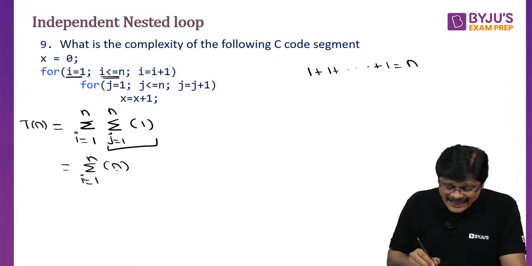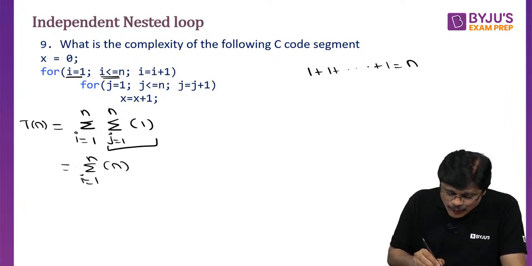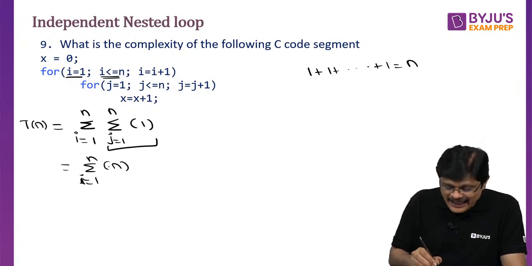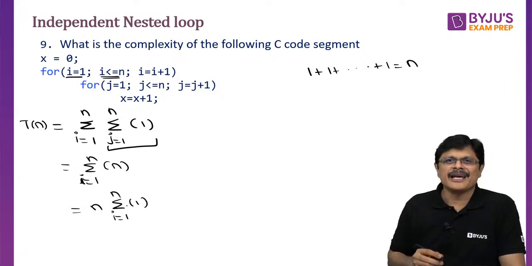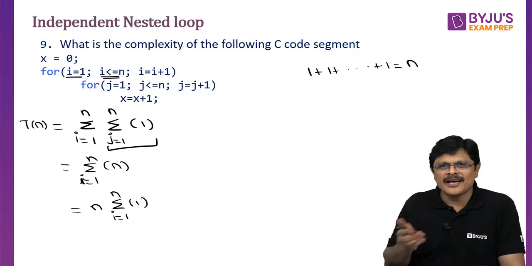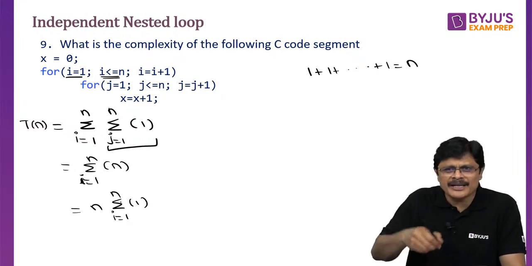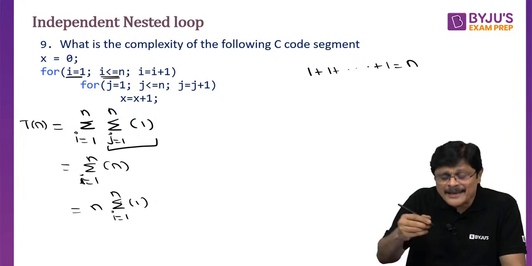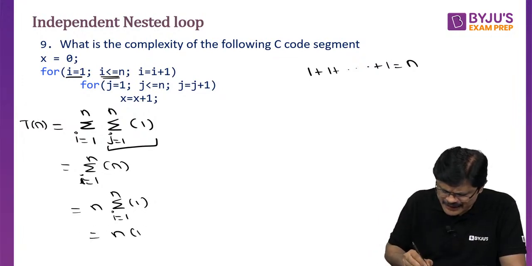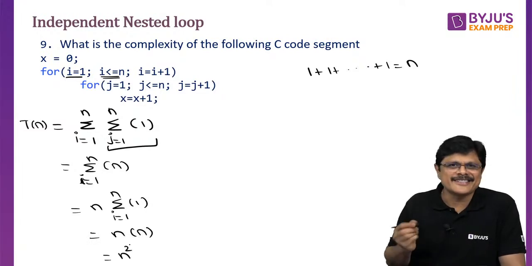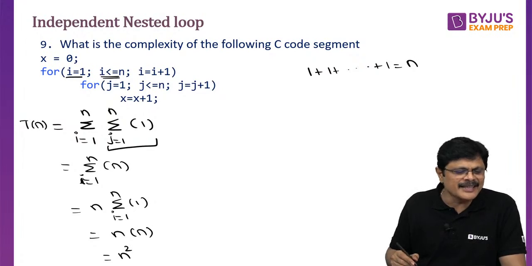Now this n, see here the loop variable is I. And n does not depend on I. You can take n outside, my dear friend. N can be taken outside. Sigma I is equal to 1 to n. Now it is constant. Again sigma 1 is nothing but how many times the loop iterates, or how many values you are adding, sir, or how many times you are adding 1 to itself. N times. So that you are going to get n into n, which is n square. And that is the answer. Is the idea clear? Theta n square.